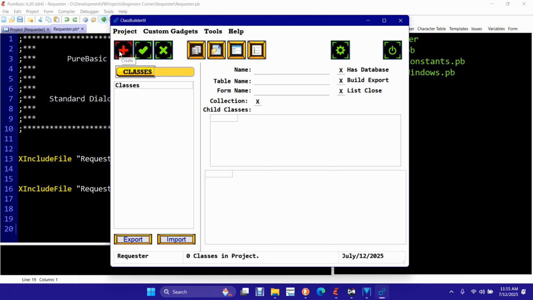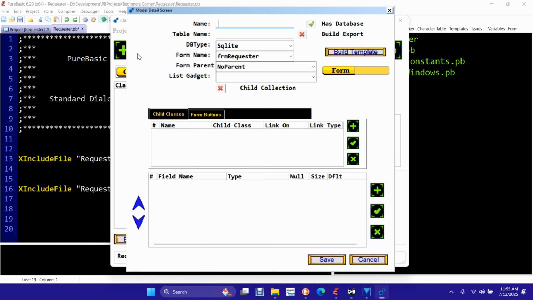If we say create, you have two sides of this application, okay? You have a database guy, and the database guy wants a table up here, some sort of name. For the moment, I'm going to use requester. So I'm going to create a requester, and then I'm going to just hit tab and let requester come in as a table, or I can say there's no table here.